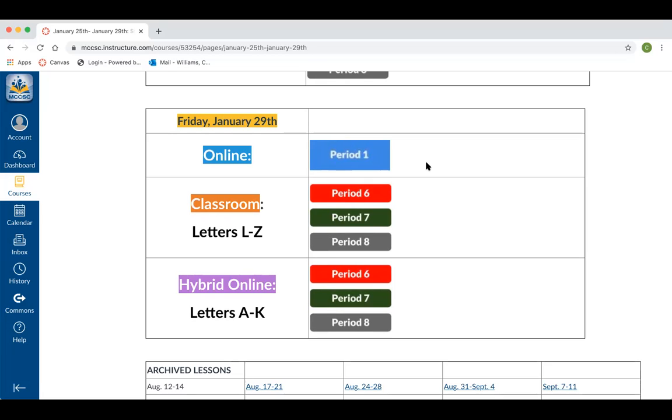I wanted to touch base with you because I know that it was a quick, abrupt change. But I wanted to make sure that you know how you can get a hold of me, obviously Canvas message, and I'll get back to you as soon as I can. But know that this is where you need to go. And this will be updated next week with the first week of February as we start off there. But just make sure you know each and every day you go to the Canvas page, you click on the button for the live meeting, you know what we're going to be doing that day, and we'll be ready to go. So again, live meeting will start on Monday, February 1st.